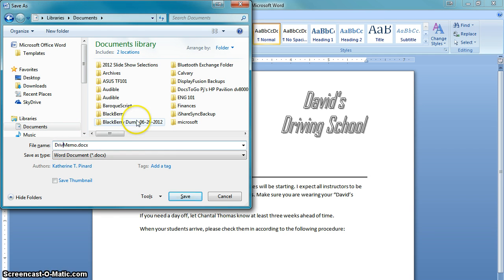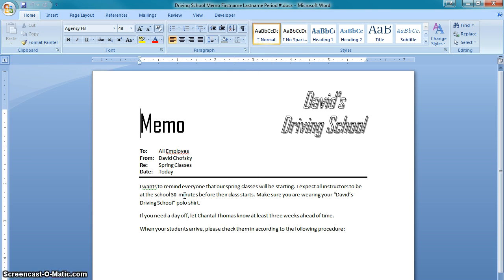And for extra credit, I'd like you to send me a message telling me what you're supposed to do instead of, because this one says save the document as driving school memo followed by your initials, what are you supposed to do instead of typing in your initials and your file name? Send me a haiku message and I'll give you 5 extra credit points for that.